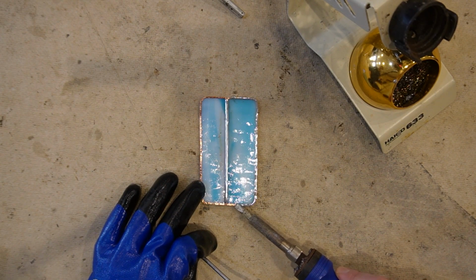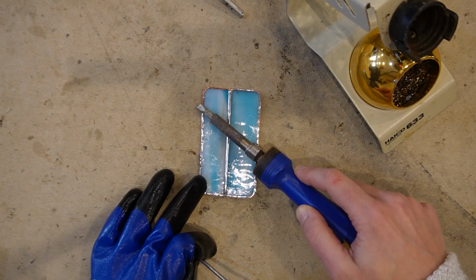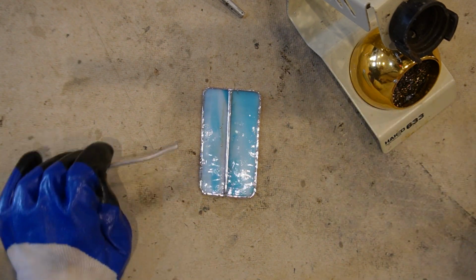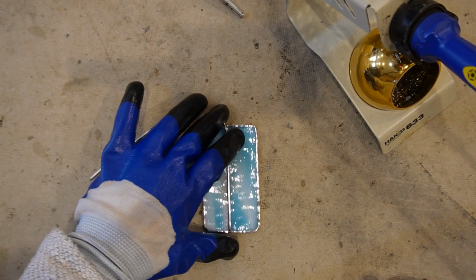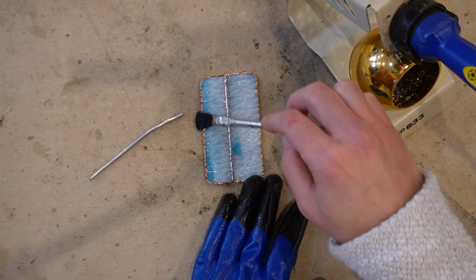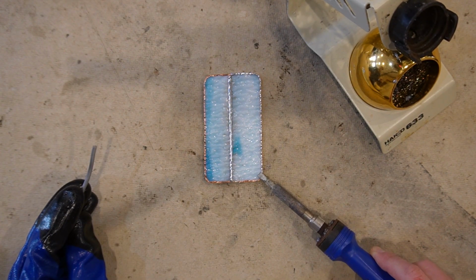I like these gloves because of the rubber around the fingers. It helps the heat so that it doesn't feel hot. This is called tinning, when you put solder on copper foil. Let's flip it over and do the other side. We need flux. It won't stick if we don't use it. And we're just gonna lightly drag it all the way around the edges.